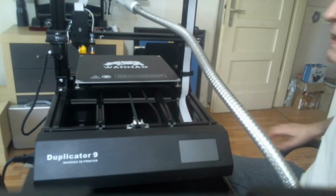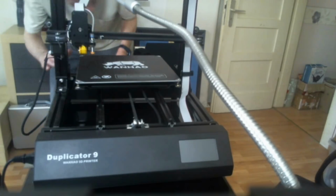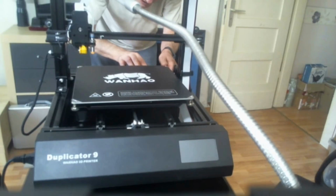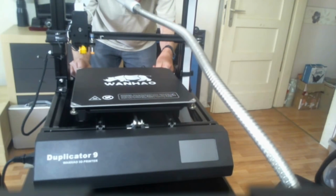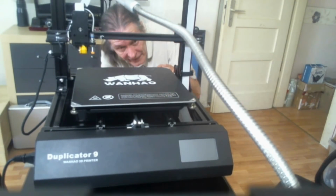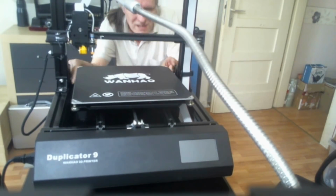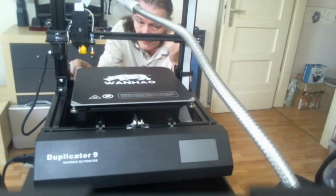Interesting. Now it's the question, did it hit the stop switch or not? And where is it? Here is the stop switch. And there's a screw. Oh no, what the heck is going on here? This is so hard to believe.